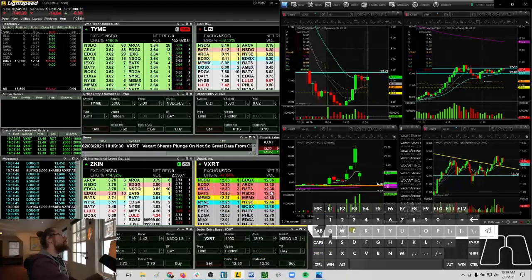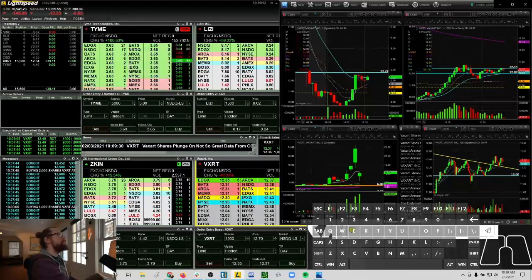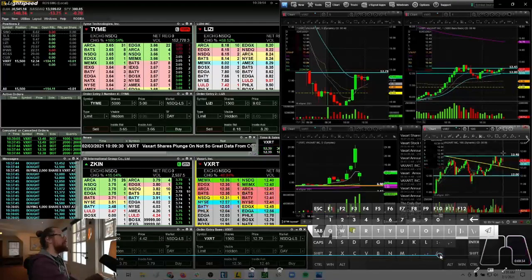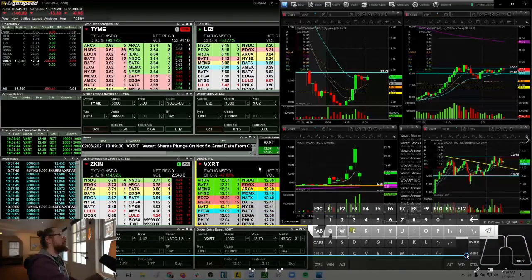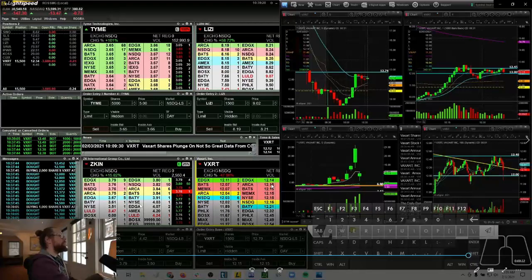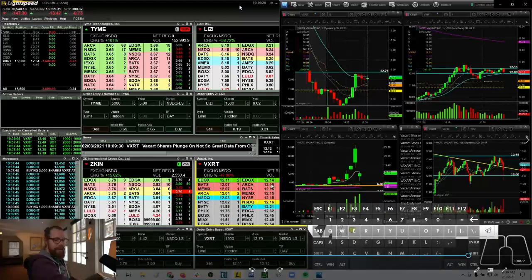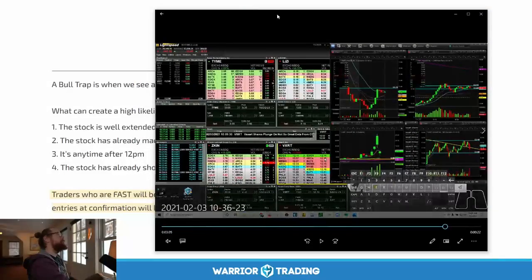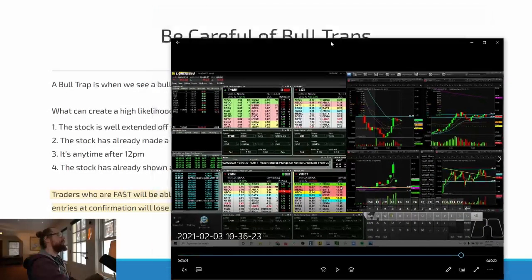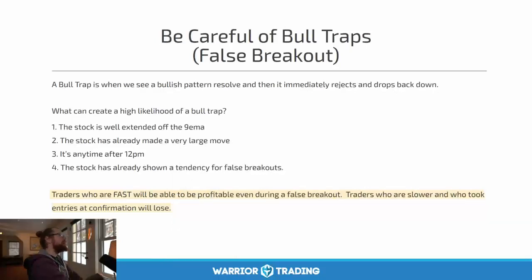Wait a second. Why is it back at 27 and 31? And so this ends up being a false breakout, and it does end up dropping back down. And you can see I lose like 3,500 bucks on it. A perfect example of a trade that if you wanted to just take a base hit and you just wanted to get your 10 cents on it, you could have probably gotten your 10 cents. But when you sometimes step up and go for those big wins, that's also where you're going to be at a higher risk of getting smoked on a false breakout.